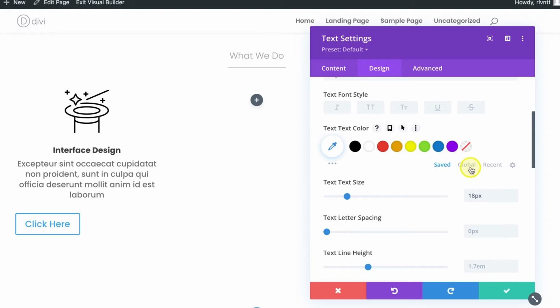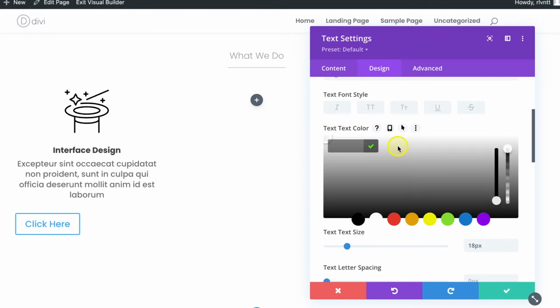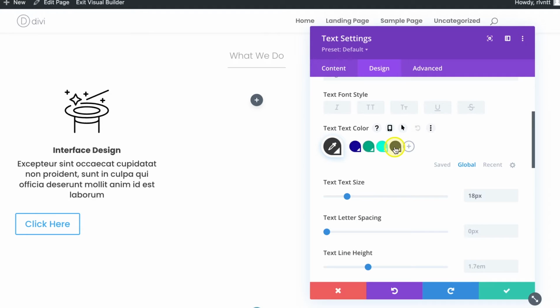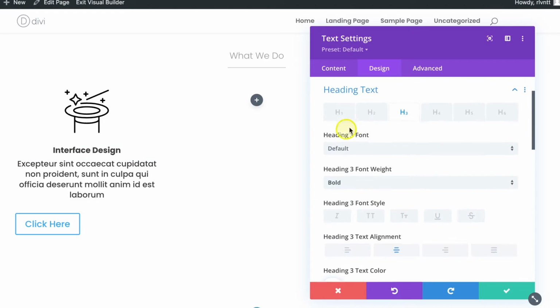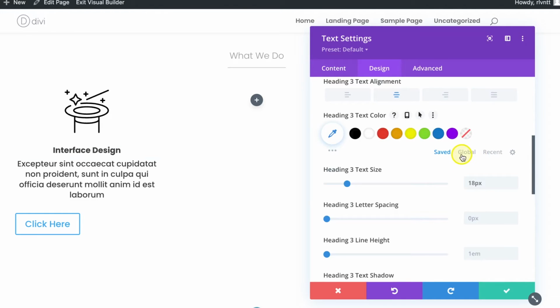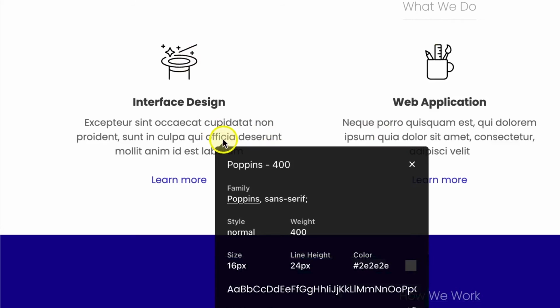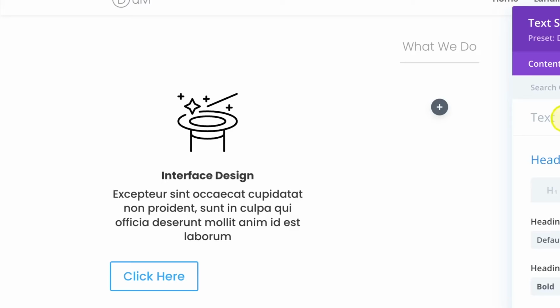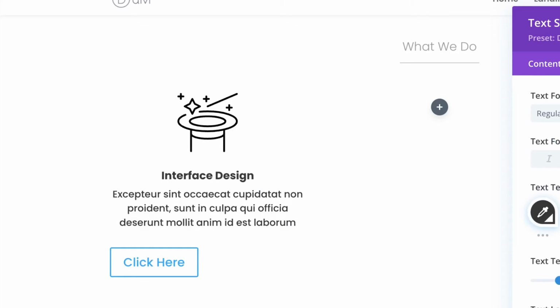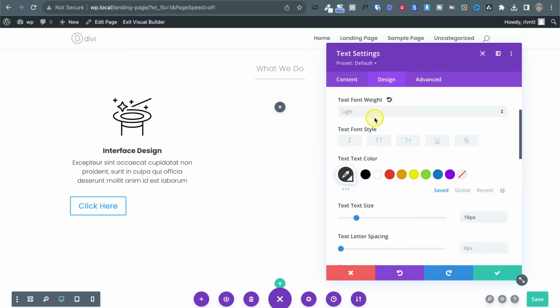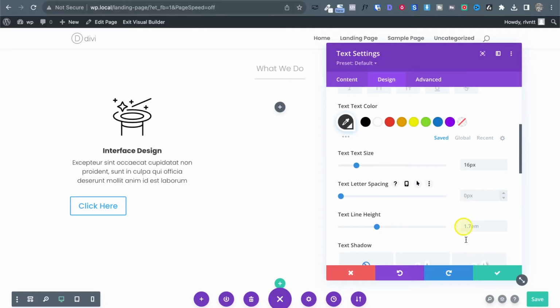And the color code for this, I'm going to add this as a global color. Okay, so let's choose that one. And then in the heading, let's choose this one. Let me check this back. So actually this is 16, so it's not the same. So let's go fix this 16. And this, I think it's light. Okay, looks quite similar. I'm going to click on OK.